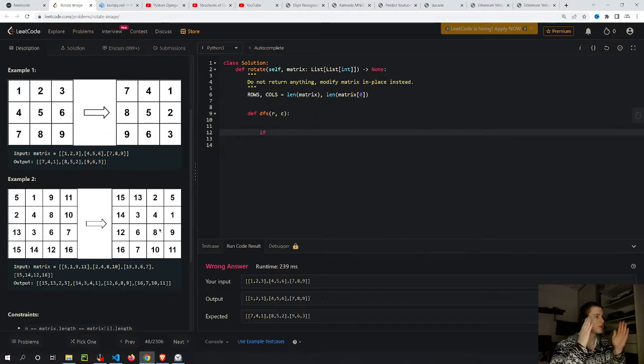So imagine the solution involves starting at the boundaries, then getting the first and last list and the first and last element of each list and switching them, making one equal to the other, and then doing this recursively while you decrease the boundaries. Because it's going to be the same problem essentially, but the only thing that changes is the size of the matrix.